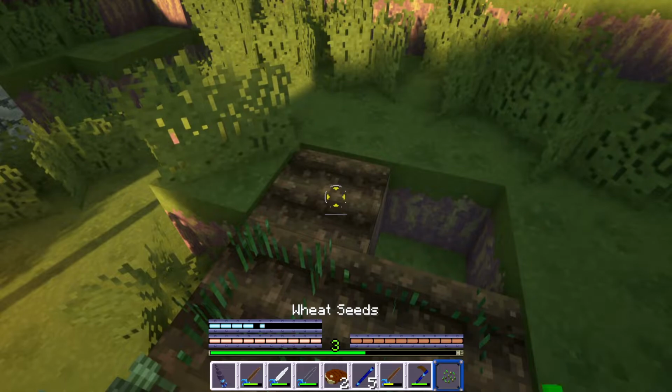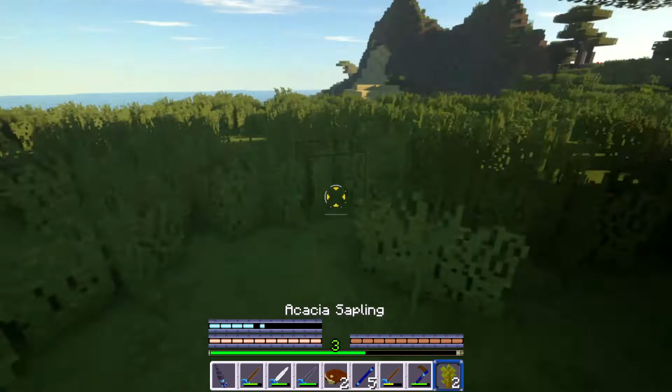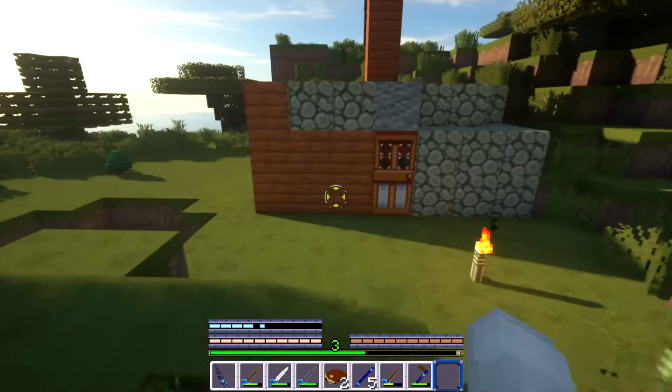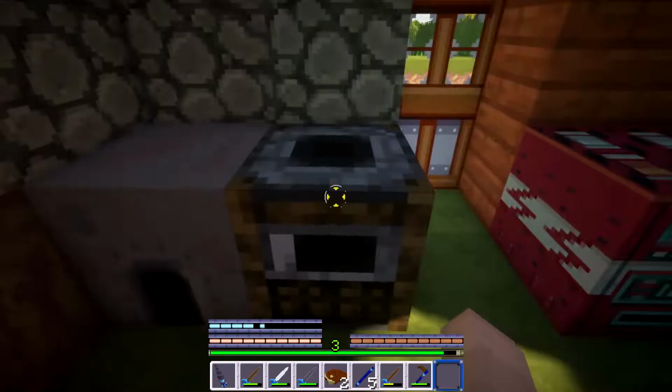There. That's gonna bother me. Okay, well. Let's see here. Let's plant some more trees, because we're gonna need them. Yeah, okay. Now, excuse me, thank you. Hopefully, we have some iron ingots. Yes, good. Okay, so, let's see.